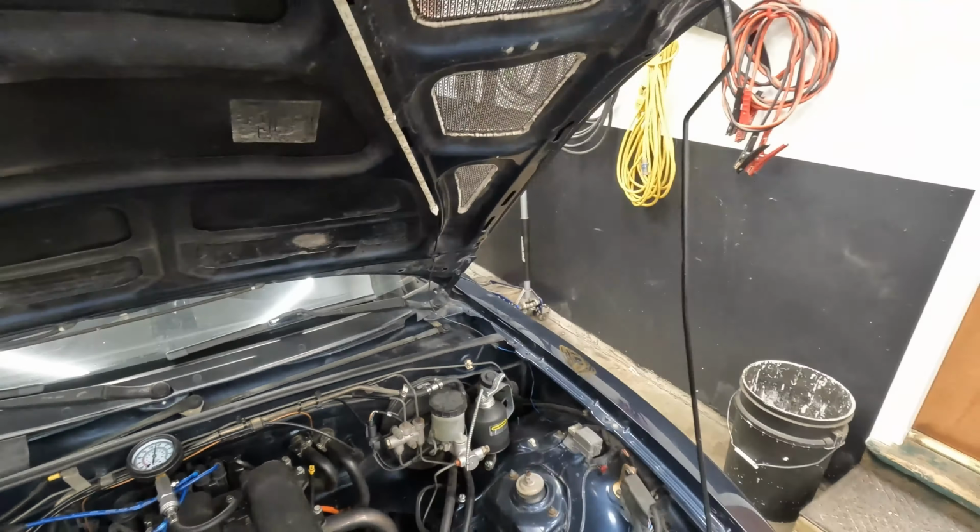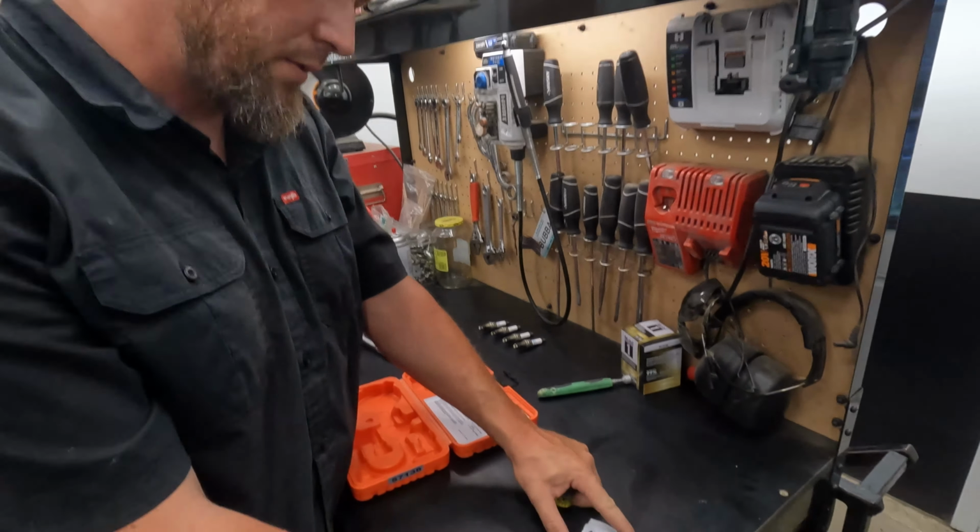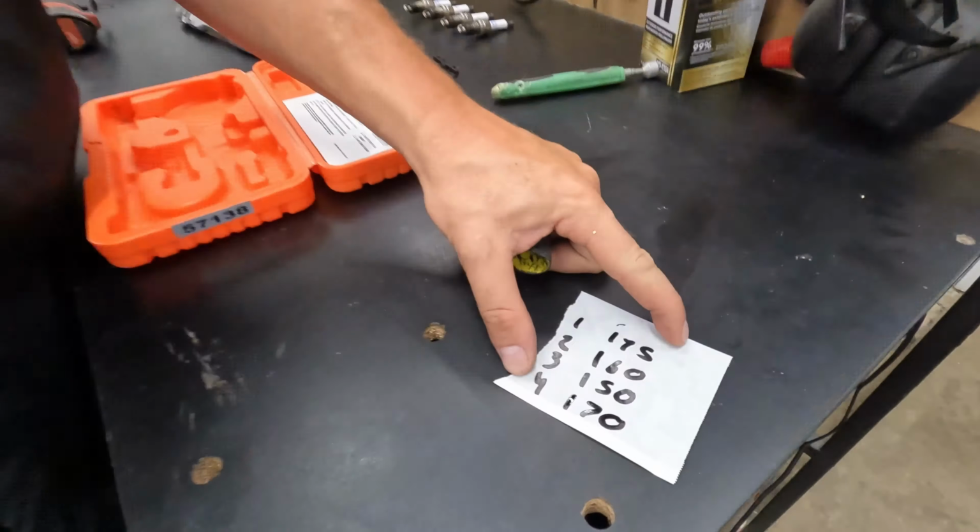So that's what we got. We got 175, 160, 150, 170. Now the 175, 160, and 170, I'm not too worried about. That 150, that's the problem.